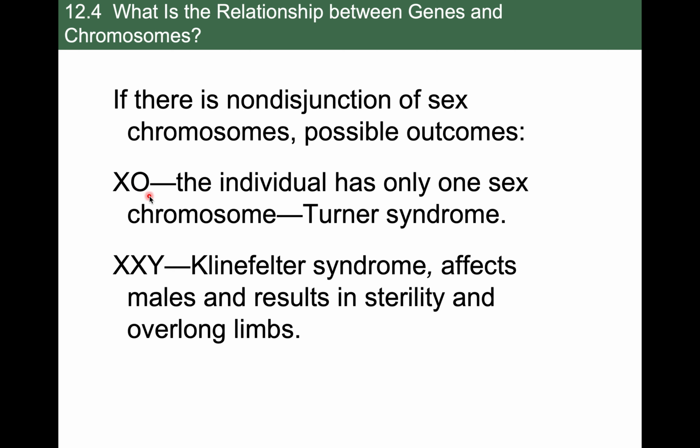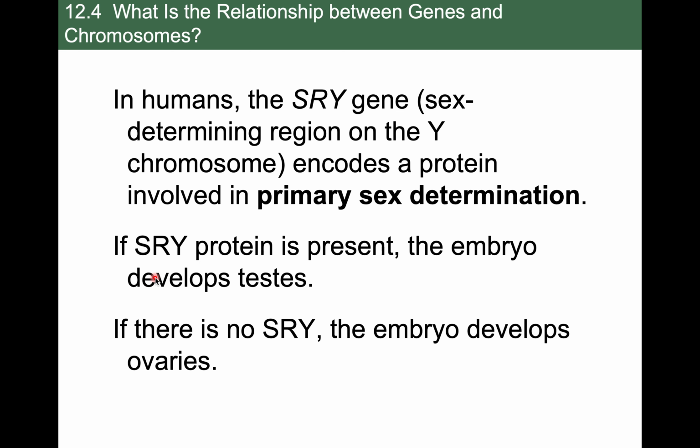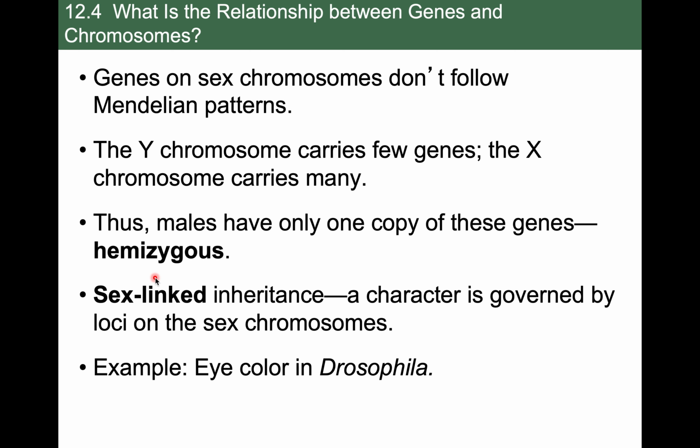So if we go back to those syndromes, that makes sense. XO, we don't have the Y chromosome, we don't have the SRY gene, so we're going to be phenotypically female. Klinefelter syndrome, even though we have two X's, which normally you'd associate with female, you have the Y chromosome, you have the SRY gene, so you're going to develop as a male. So kind of crazy, all the differences between the sexes really boil down to that one particular gene being present or absent early in embryonic development.